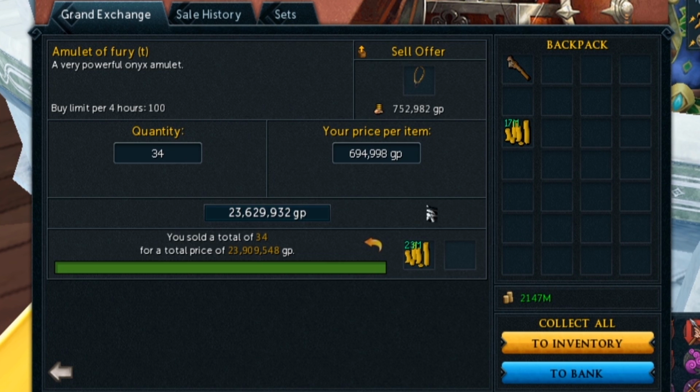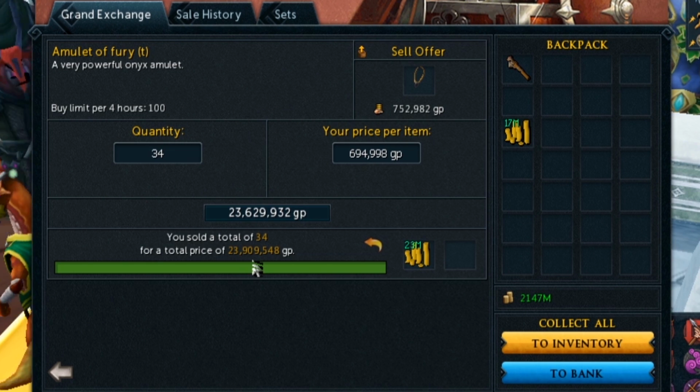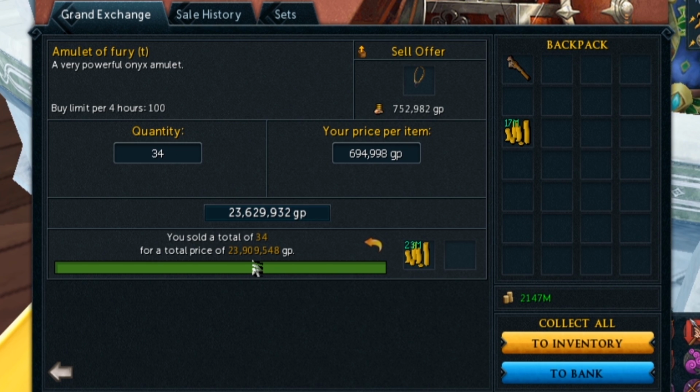That's actually pretty cool. I tried to slow sell my Amulet of Fury (T) for like 700k each, and they insta-sold a little bit over. That's much better than a Fortunate component, so I'm not going to complain.